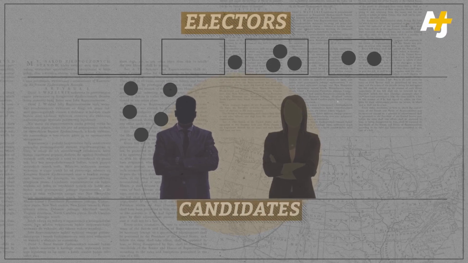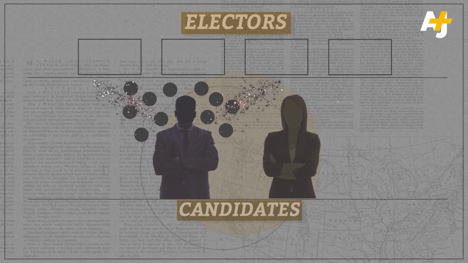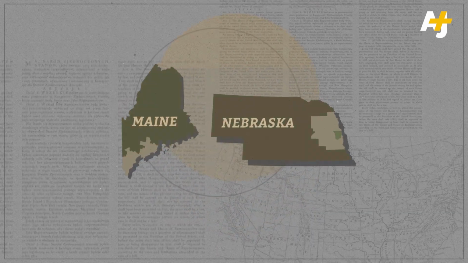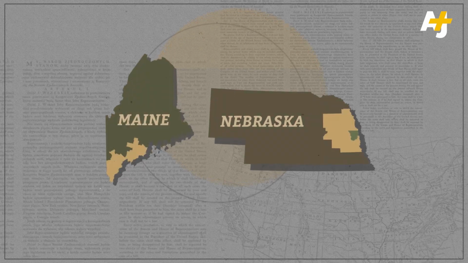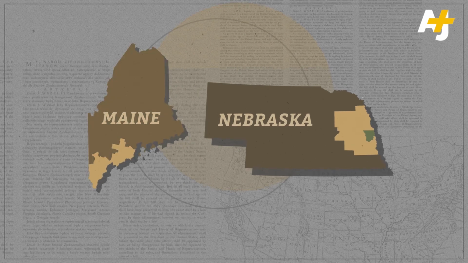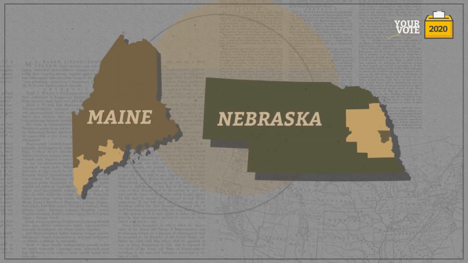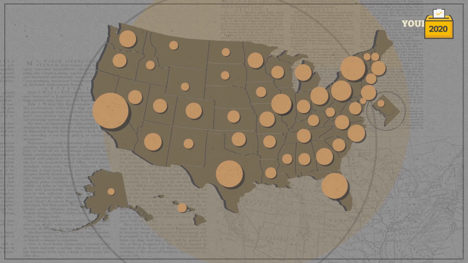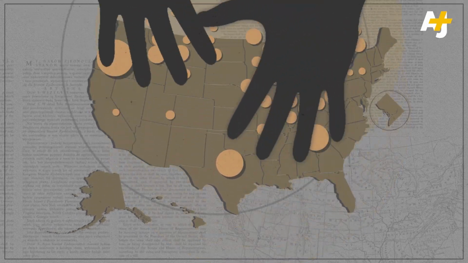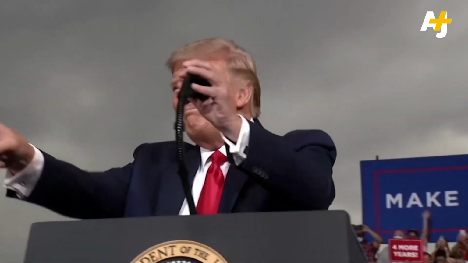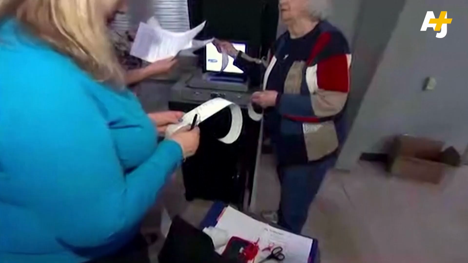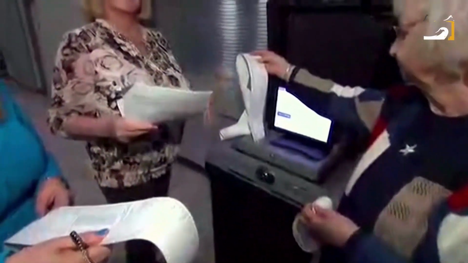Most states require electors to award their vote to the candidate who won the popular vote in their particular state. Maine and Nebraska are the only states that divide electoral votes proportionately, according to which congressional districts each candidate won. But the other states award all of their Electoral College seats to the candidate that won the popular vote in their state. And that is known as the winner-take-all method. In order for a presidential candidate to win the White House, they must receive a minimum of 270 electoral votes, regardless of the outcome of the nationwide popular vote.